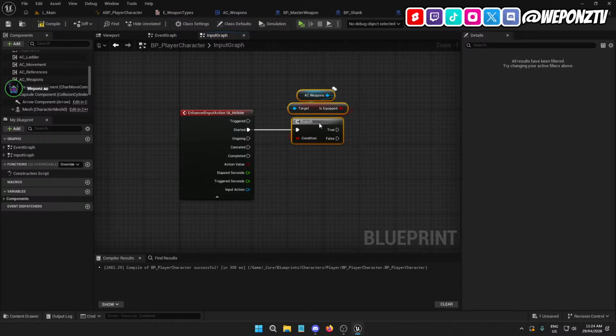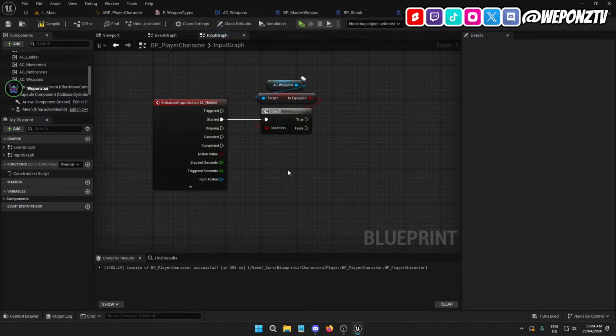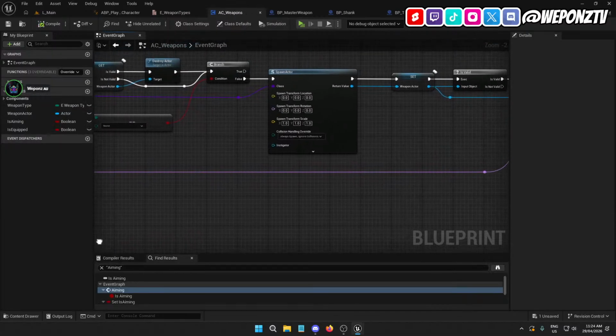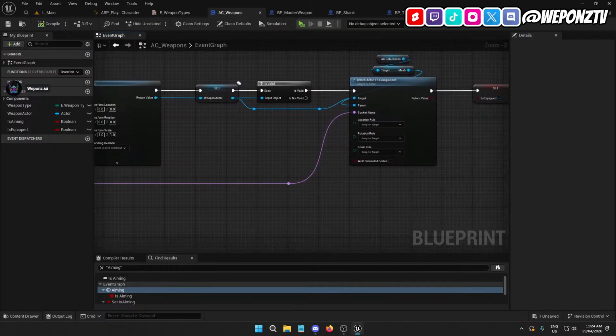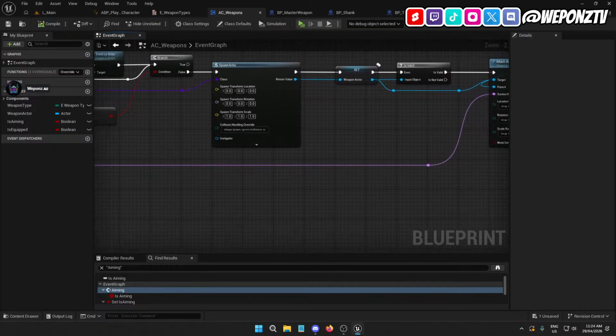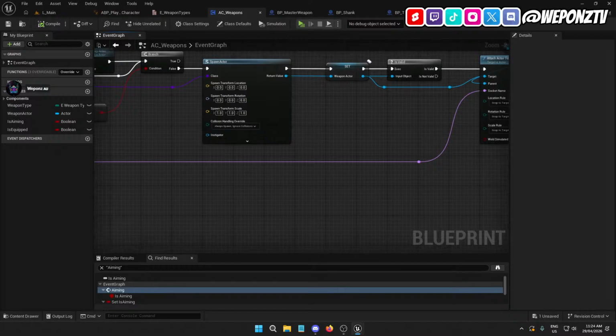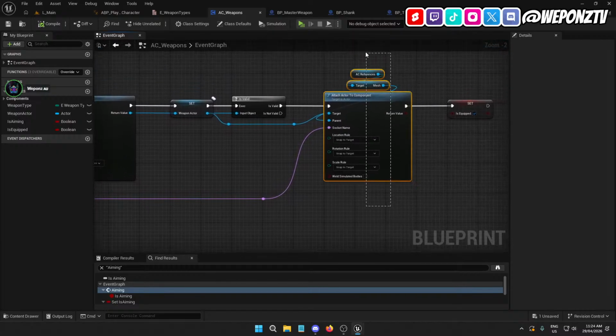Let's go there. So if they're equipped, we can holster it. Yeah, it'd be unequipping. And then if it's not equipped, we'd have to do the weapon actor, then one of these.